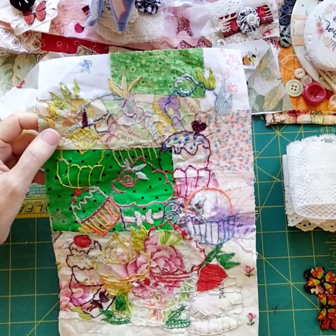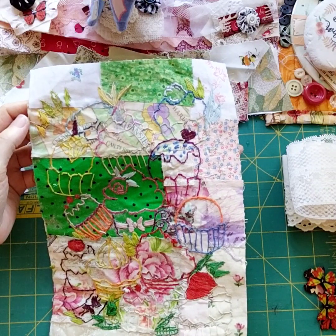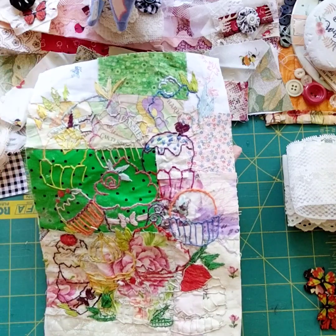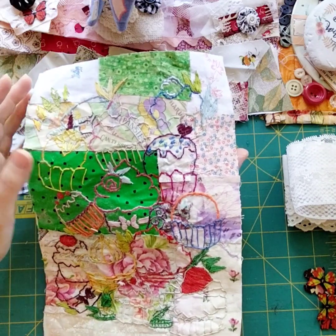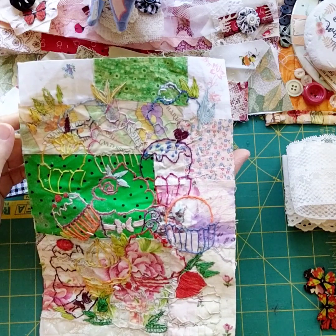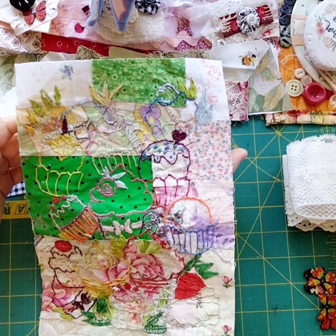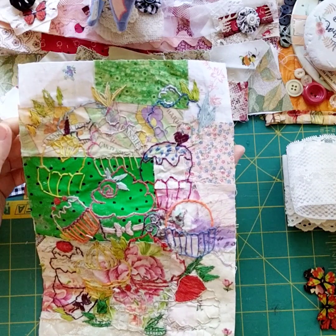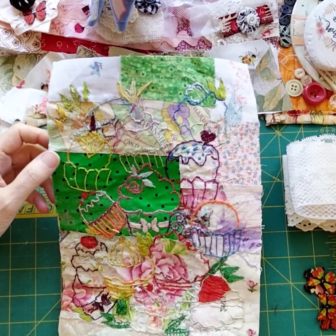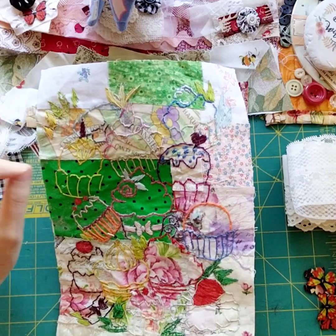Next, I want to show you, this was a project that my friend Linda Coker came up with in her Facebook group, Slow Stitching on the Balcony. It's for all types of handwork, crochet, fabric. It's more of a mixed media, hand stitching, anything to do with hand stitching, needlework, that kind of thing. It was a cupcake theme.